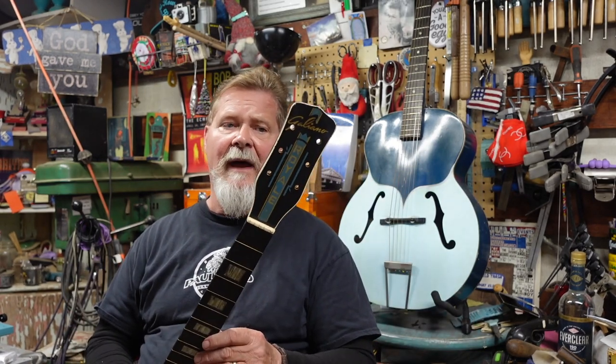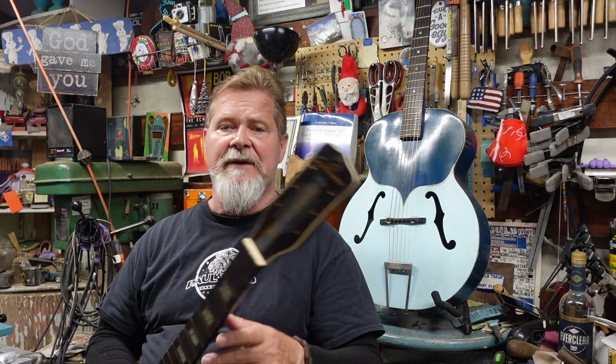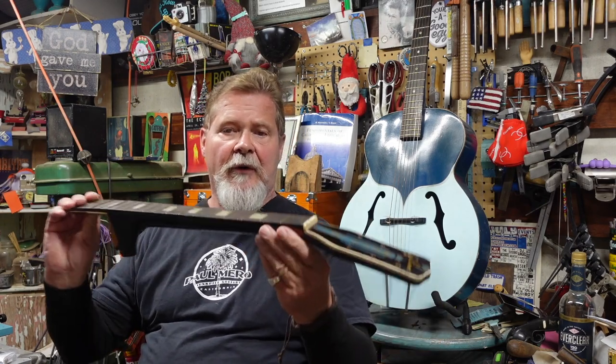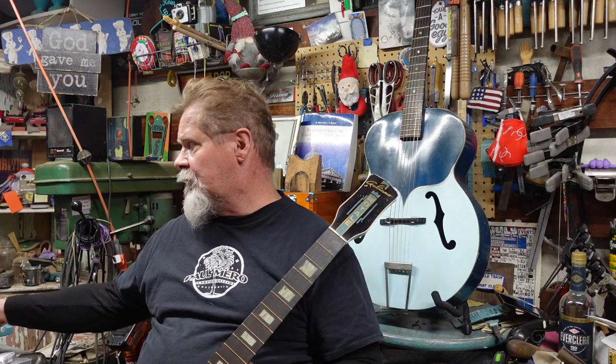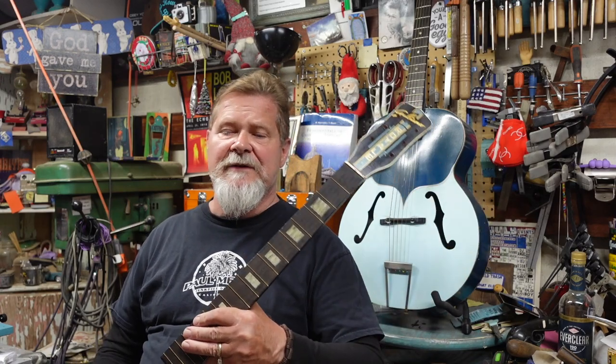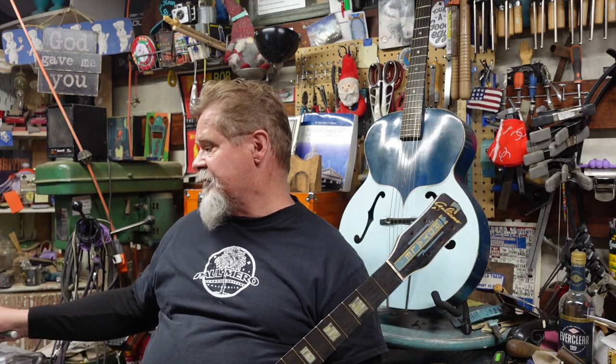I'm not going to spend a lot of time explaining it, but I'm going to kind of show you in bits and pieces what we're going to have to do to the headstock to accept these bigger tuners. Of course, we're going to refret the neck, and I'll show you a little bit about that. There's going to be episodes referenced in there if you want to get deep down into the details of how to do this work with an arbor press to press frets in and all that. So again, always hover up above there or watch the end of the episode when my email is there.